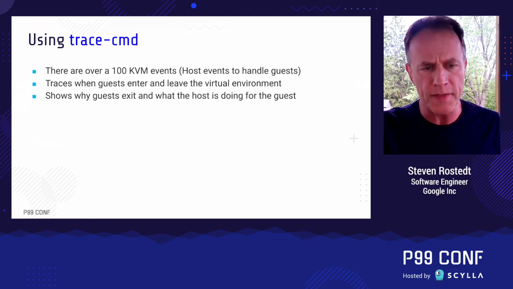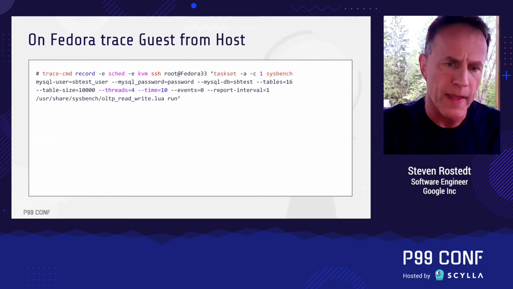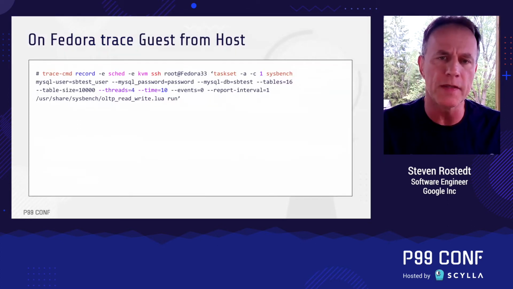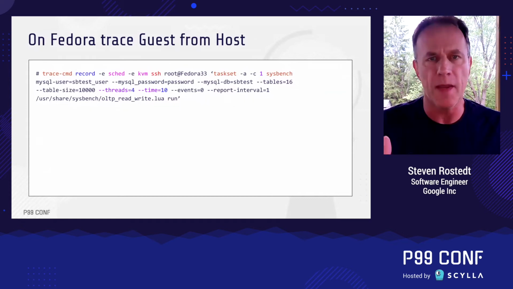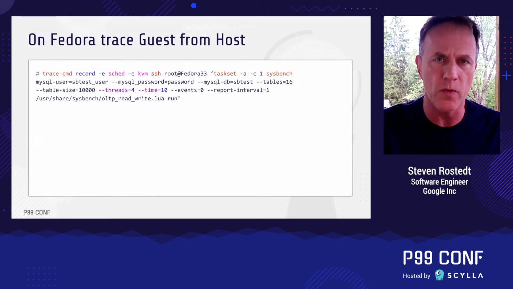So to record this, I run trace-cmd record, and I'm going to use the -E option to enable a bunch of events in this record. I'm enabling the scheduling events. So sched will enable all the events that have to do with scheduling, and kvm will enable all the events that have to do with kvm. I could specify individual events as well, but I figured I'll just grab them all. It's a lot easier and keeps the slide smaller.